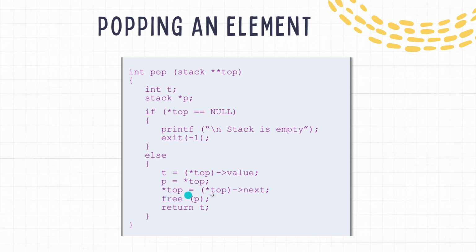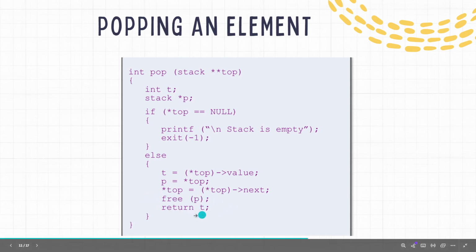That is now set as the value of top, and then I proceed with freeing up the space being pointed to by the pointer p. So, p is actually pointing to the first node of the list, and so its memory would be freed up, and finally we return. So, this is how we have to do the pop operation on a stack using linked list representation.